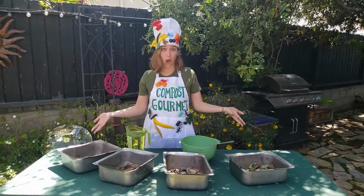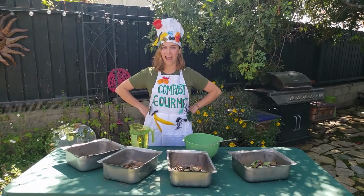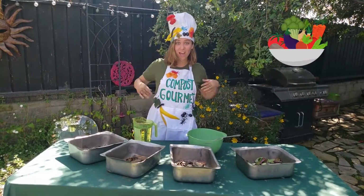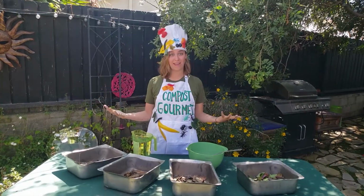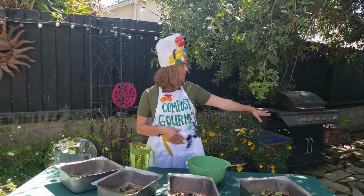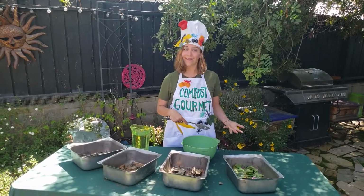All of these things are made by nature, which means they can be turned into something good for the soil, or what I call compost. Compost can be added to soil and used to grow food, flowers, and plants. Instead of just going into the trash, it goes into the garden. We're going to mix together all of these ingredients like a cook.